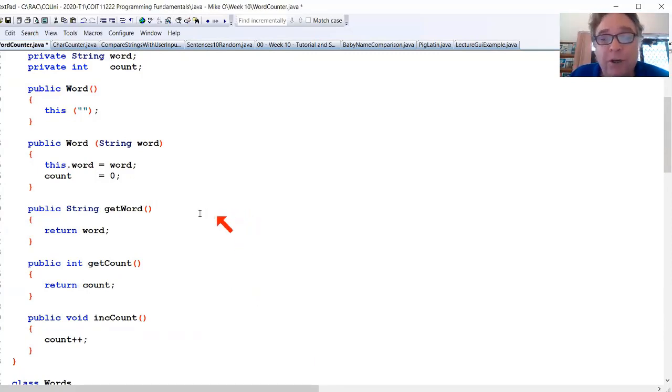Okay, and it's when we're adding a word, we should set the count to 1. We've added the word as an object, so the count should be 1 by default, not 0. Otherwise, all our counts will be out by 1. Okay, so that's all, just a small thing.